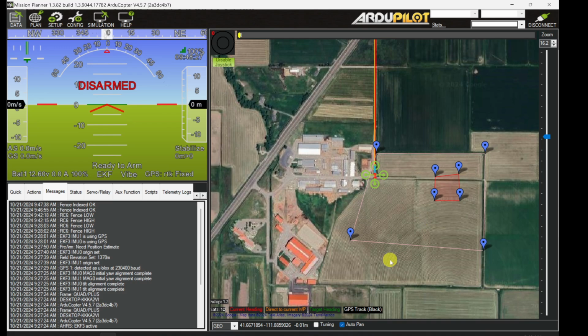You won't be able to see the circle fence on the map. I don't know of any way to do that. You just have to remember it's whatever distance you set from your home point. So in my case, it's 150 meters. So from wherever I start from, 150 meters out in a big circle will be my circular geofence.